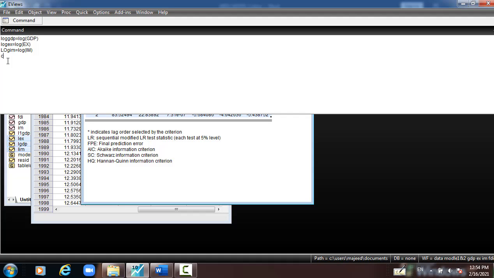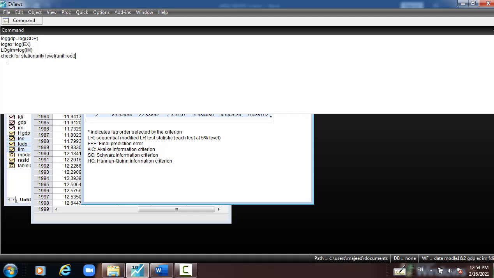check for stationarity, check for stationarity at level, which is unit root.